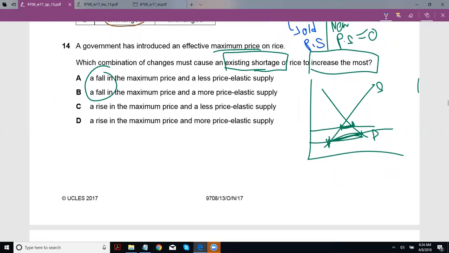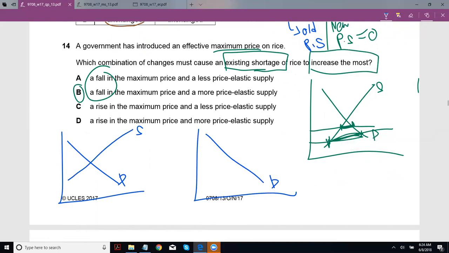Okay. And another idea is with elasticities, it should be more elastic. Let me just explain why. We'll have to draw two diagrams, one in which it is relatively elastic and one in which, well, not so much. Now the demand curve is the same. So if you go over here, this basically is your shortage, this is your quantity demanded, this is your quantity supplied. If this is your maximum price, if you look at the same thing here, your quantity demanded increases, but in fact, to increase the most.